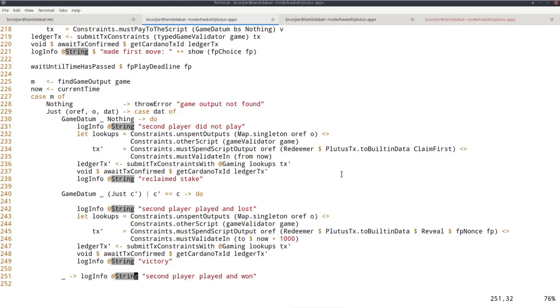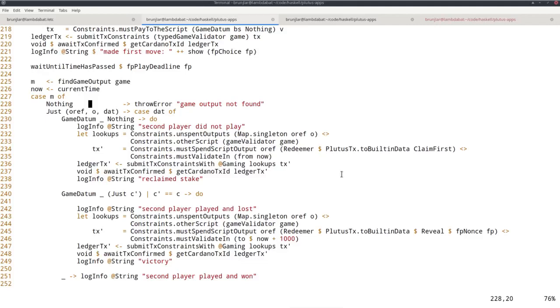So we check whether we find the UTXO containing the NFT. If we don't find it, then something has gone very wrong. That can't actually happen because this can't just disappear. We know we just produced the UTXO at this address, and all anybody else, the second player, can do is make a move, but that doesn't destroy the UTXO. I mean, it removes the UTXO, but produces a new one at the same address again. So we should find it. There's no way we cannot find it. But nevertheless, if that happens, then I'm throwing an exception.